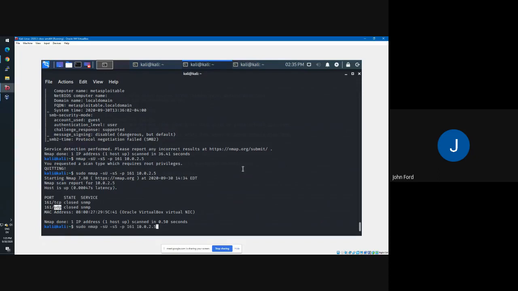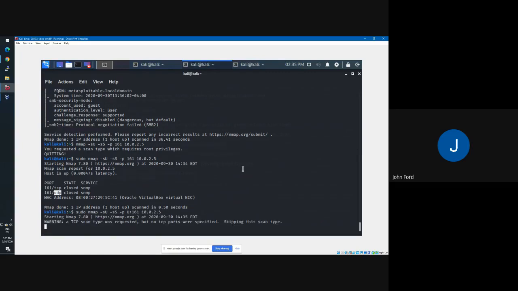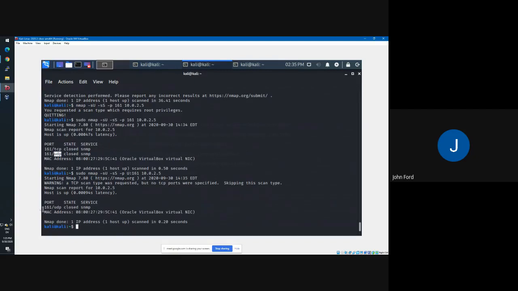Another thing that you can do is specify exactly which ports you want to scan for TCP and which for UDP, by going U: and then the ports you want to scan for UDP, comma, T: and the ones you want to scan for TCP. So for example, if I just wanted to scan UDP, I put the U:, and that only scans UDP, but it's closed anyway, so it doesn't matter.